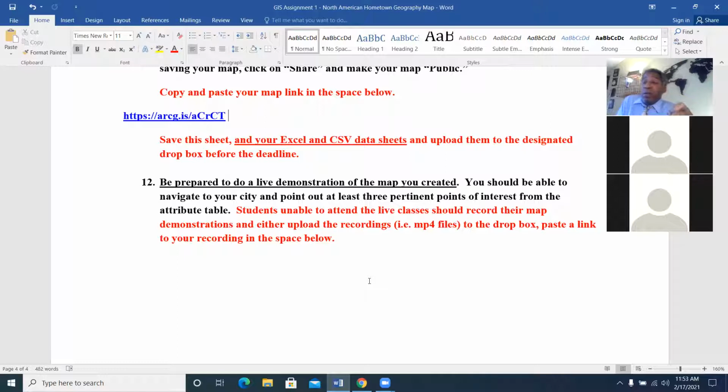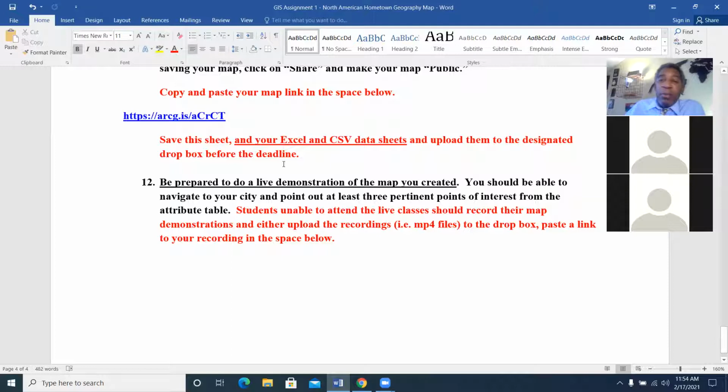Now you can either upload that MP4 to YouTube, or it may or may not fit in the Dropbox. If your MP4 is so large that it can't fit in the Dropbox, just let me know, okay? And we'll figure out a way for you to get it to me. There are lots of ways to do it.